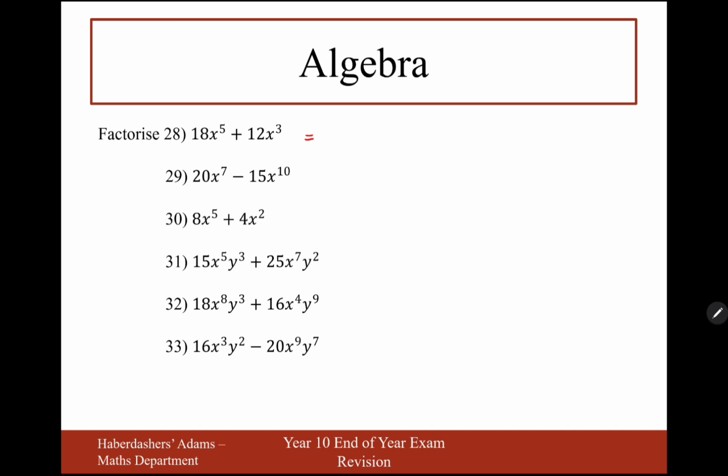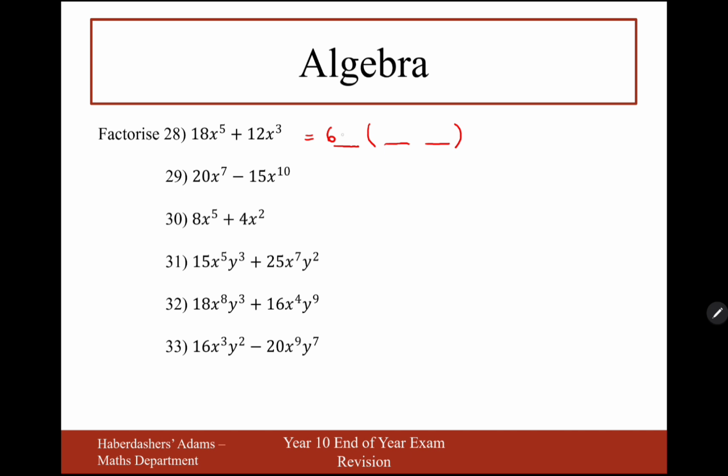Okay, so the way you do question 28 is you've got to choose something that will go at the front of your bracket, and then you've got to put some stuff inside your bracket. The rules for choosing what you put at the front of your bracket are as such. You look at 18 and 12 and you pick the highest number that goes into 18 and 12. Now sure, 2 goes into 18 and 12, but you want to pick the biggest number at all possible chances. 6 is the biggest number that's going to go into 18 and 12, so that's 6 at the front.